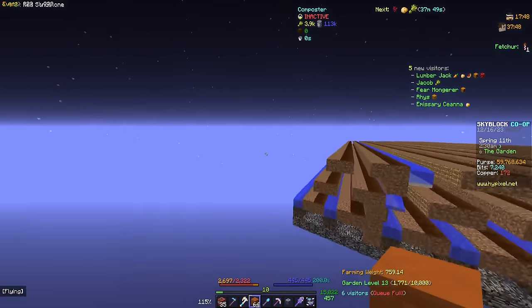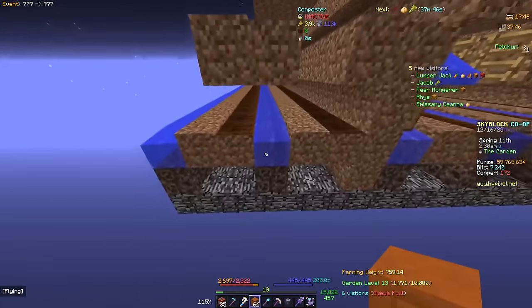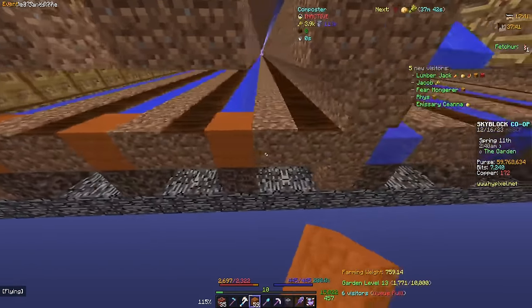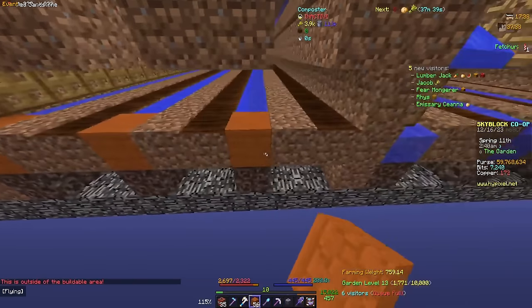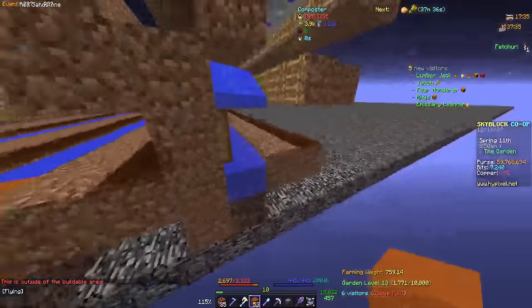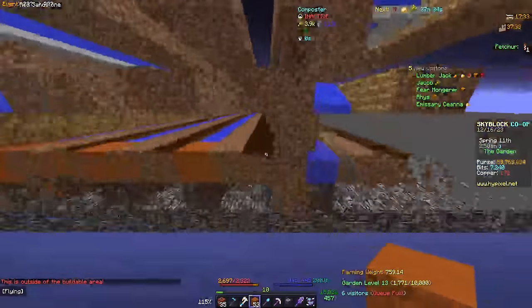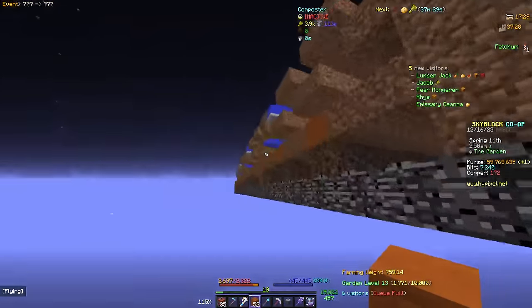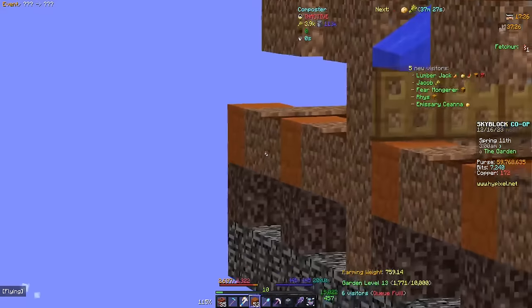Okay, so once you've got to this point, we're going to place our block of choice on each of these. I'm just using red sandstone. You can use any block you want. You're going to place it on each of the ends in the water, like so. But when you get to the end, you're going to leave this, because when you go around the farm, you're going to be here farming, and then you're going to fall off. And that's what's going to get you back to the start of the farm.